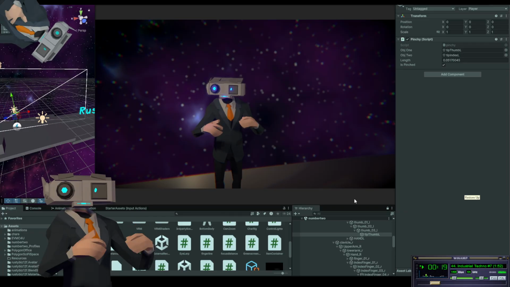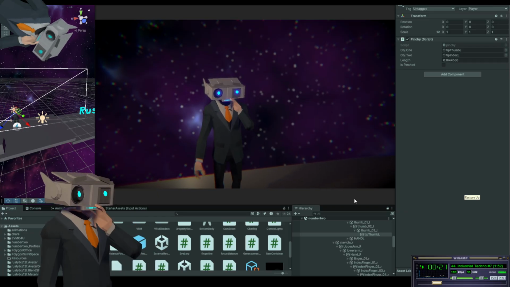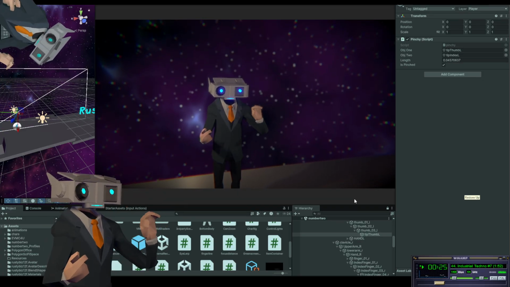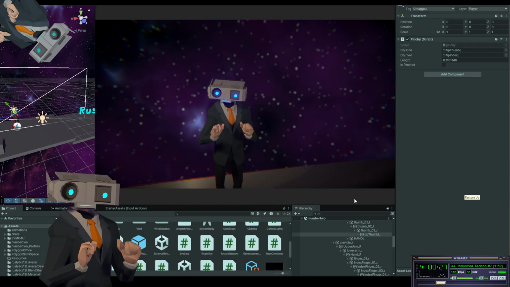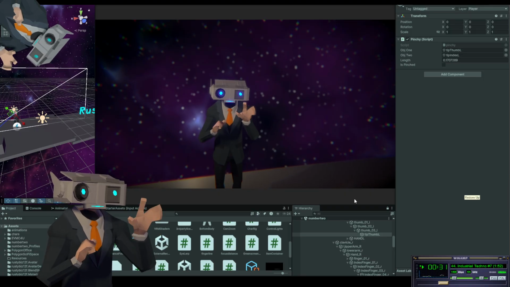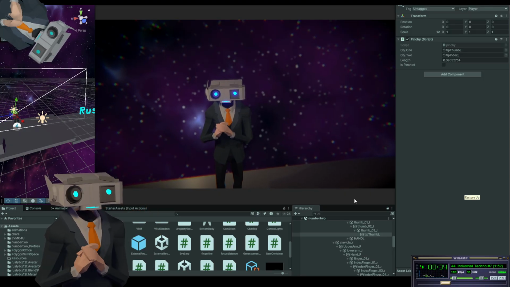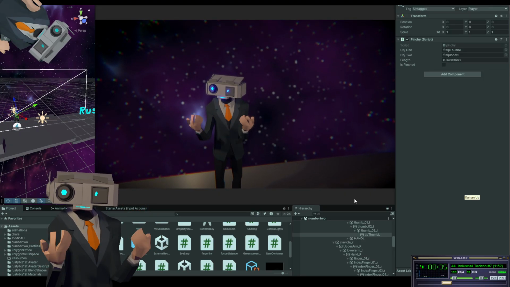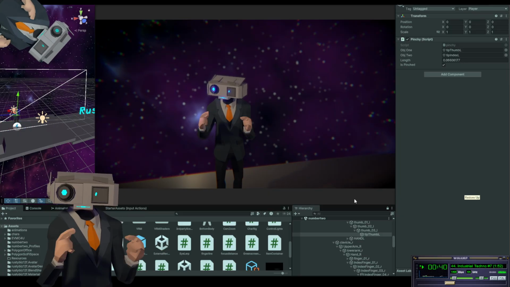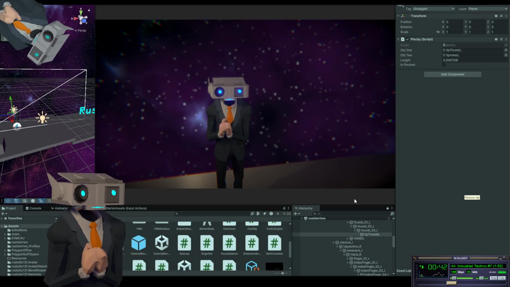So you wouldn't need to use your controllers. You could have your headset on and then just interact with everything, do the same gestures to do things, like pull up a menu and everything, and select and pinch and all that kind of fun stuff, without using Leap Motion, without using special controllers. You just have the set.